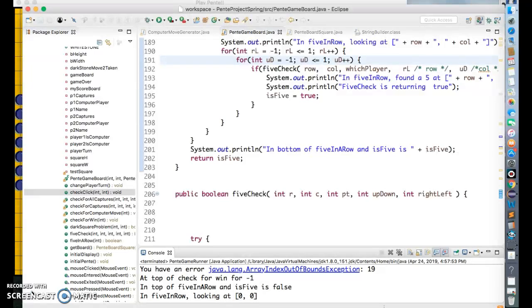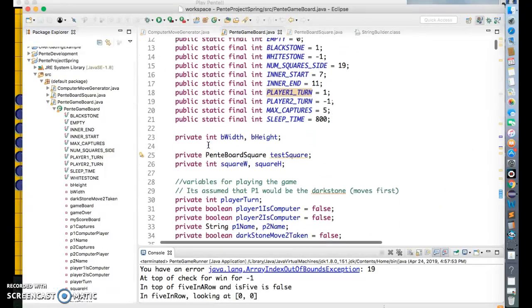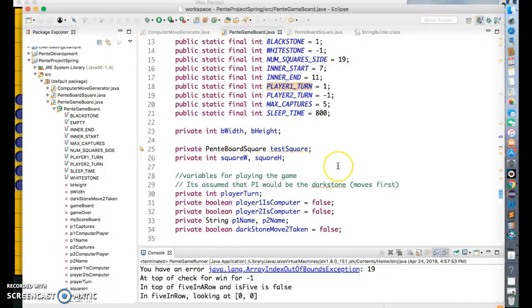Okay. I'm also going to help you get things working. I'm going to publish the current code of the game board, okay, to get things going again, to make sure everybody's got this right to this point. And we can take it from there. Maybe we can spend 45 minutes tomorrow getting the red circles to show up when you win. That's an easy thing to do, and then we could get into starting to make a smarter move. Okay, and we'll try that. Okay, so now you have a little bit of exposure to debugging.